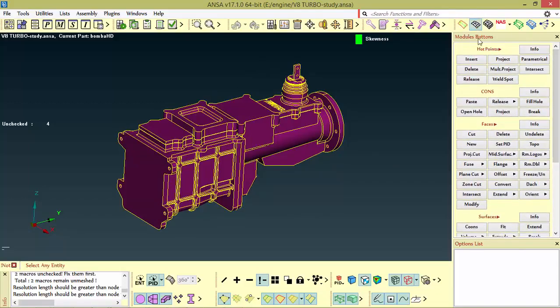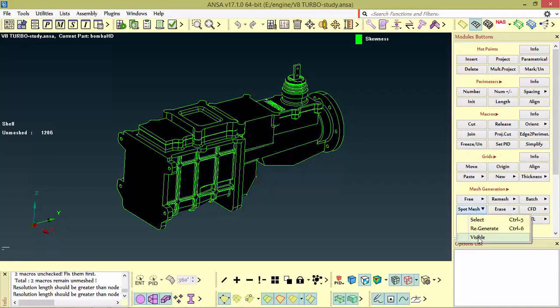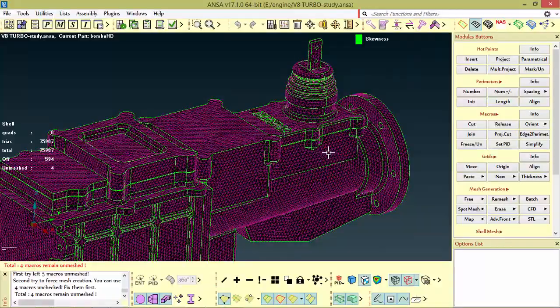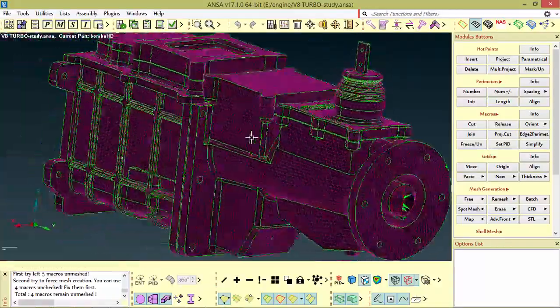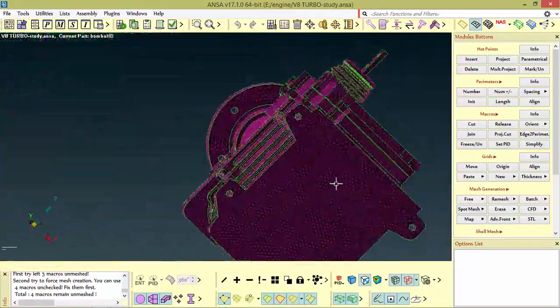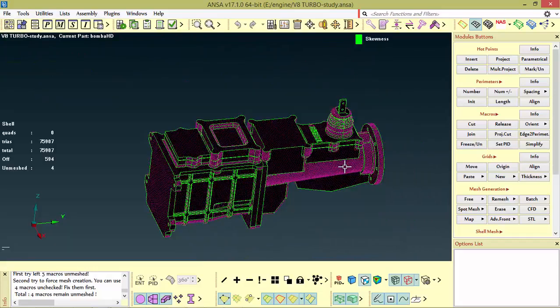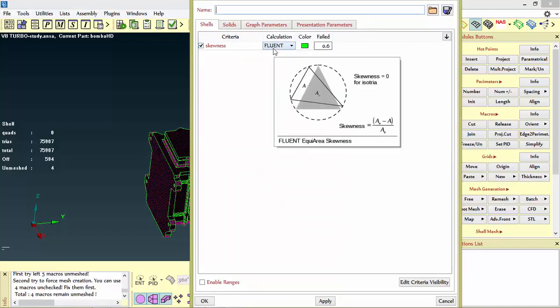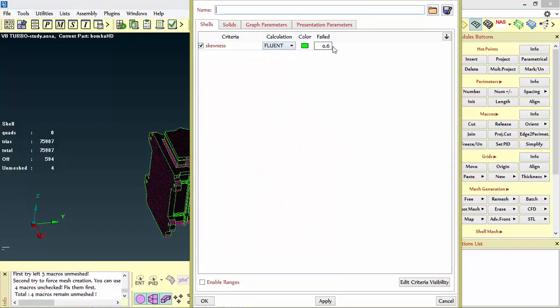Go to Mesh and then Spot Mesh, Visible. Simply I have given Spot Mesh and Visible, and I haven't changed anything. Now if you click F11, it will launch the quality criteria. I am setting my quality criteria to Fluent and 0.6.